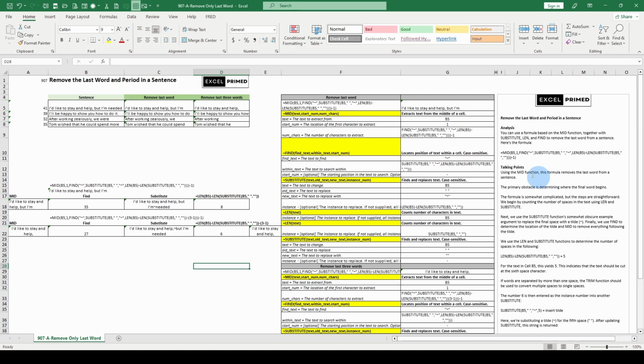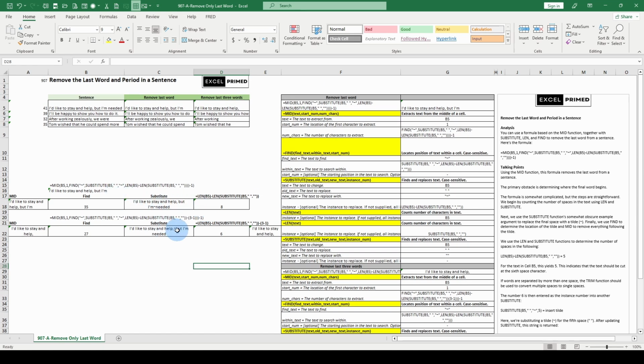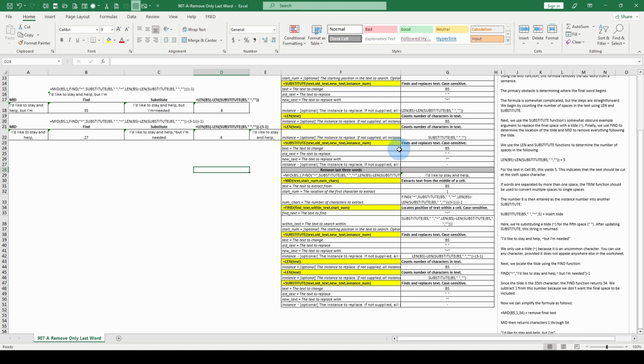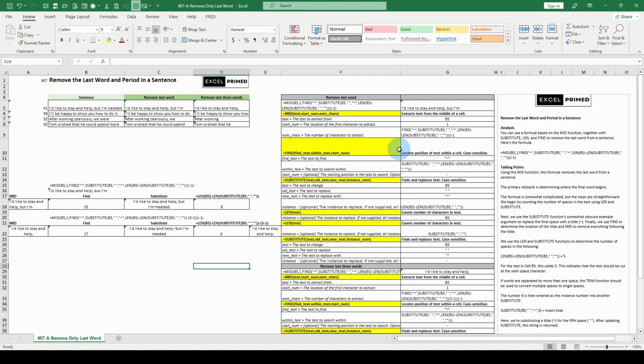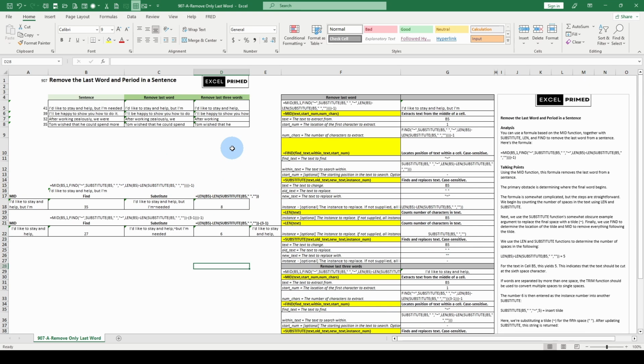If this delimiter, this tilde, this SUBSTITUTE function is driving you crazy, just pick it apart piece by piece. The anatomy is just repeated; we've done it over and over and over. The LEN minus LEN thing sometimes really screws you up. Just tear it apart and break it down.